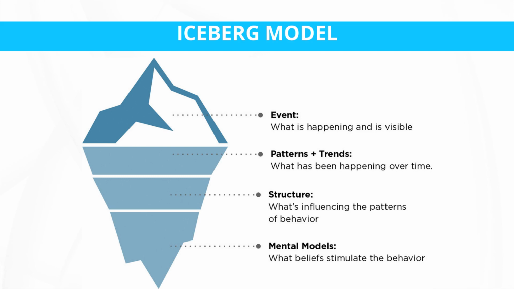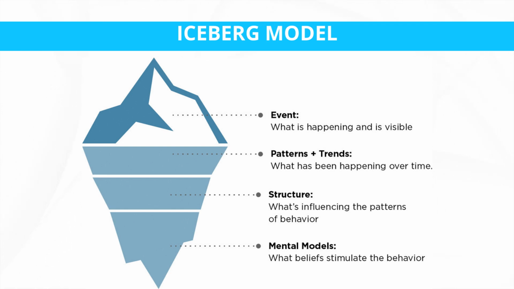At each level, the most important question to keep asking in the process of identifying the causes of problems is why. So the way you would do this with your iceberg is you start at the top with your problem, the one associated with your global challenge, and then you ask why. Why is this occurring? You might identify a pattern of behavior, a trend that is happening over time. And then you would ask, why is this happening?